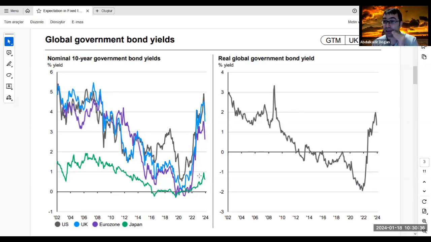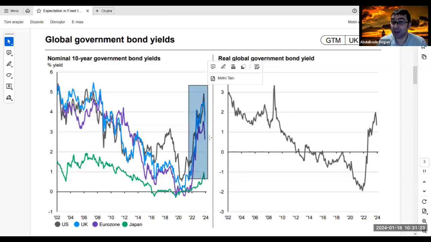So if the inflation rate is lower, it means that even after 10 years, I have a positive real return. For instance, why is the rate higher here? Because everybody knows that I have today a 5.5% return in 10-year Treasury and government bills. But if the inflation expectation 10 years later increases, I will increase my 10-year yield today as well. Because the investor will know that after 10 years, yes, I will get 5%, but if inflation becomes 12%, I will lose money in real return, right? So their yield expectation will increase when the inflation expectation is increasing. But the Japanese economy never increased its inflation expectation.